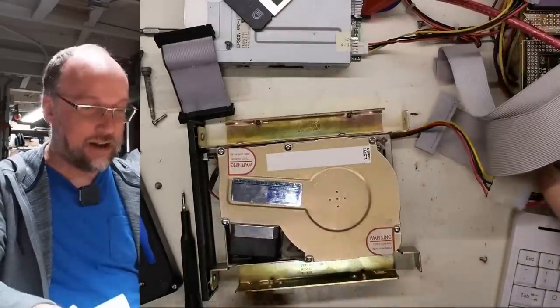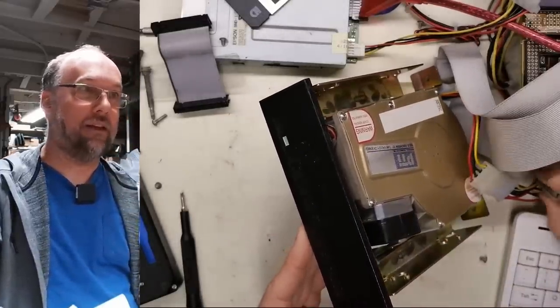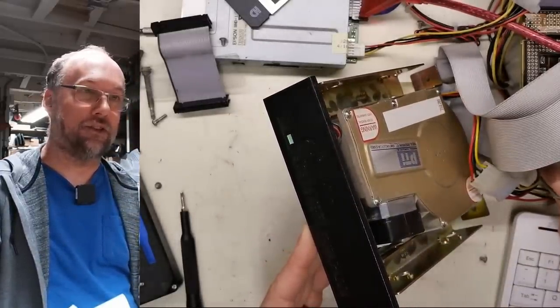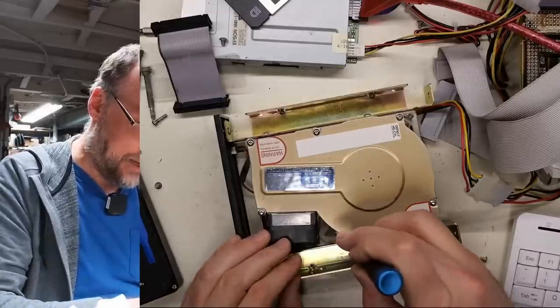Because I think it's trying to spin. Yeah, it's not doing anything. Is the light flashing on it? Yeah, we got a little flash. Okay, so let's open this thing up. Is it the same size bit?